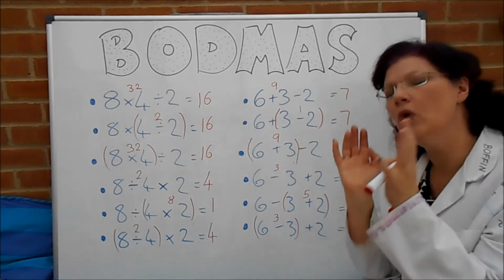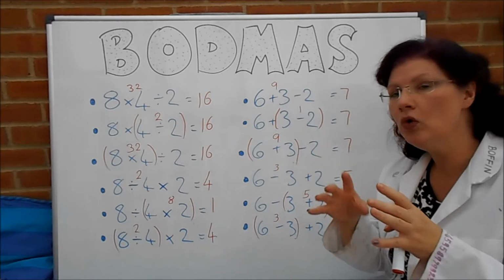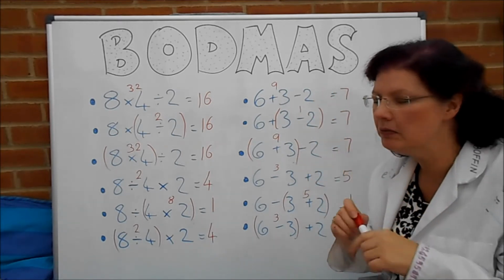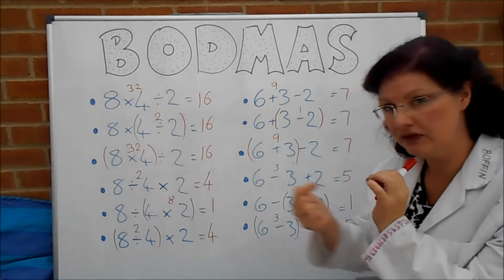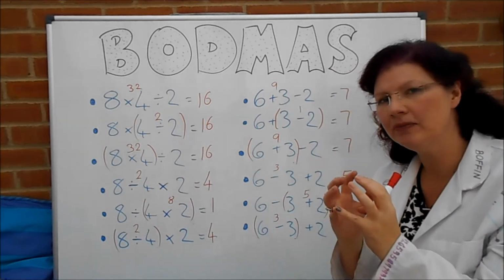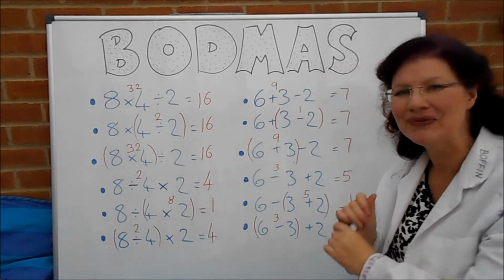The point is you do all the brackets first, then all the squares, square roots and powers and bits and bobs, and then all the divides and multiplies together, evaluating left to right, and then all the adds and subtracts together, evaluating left to right.